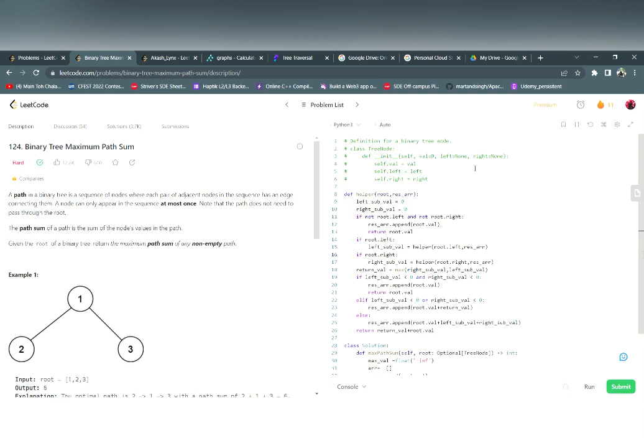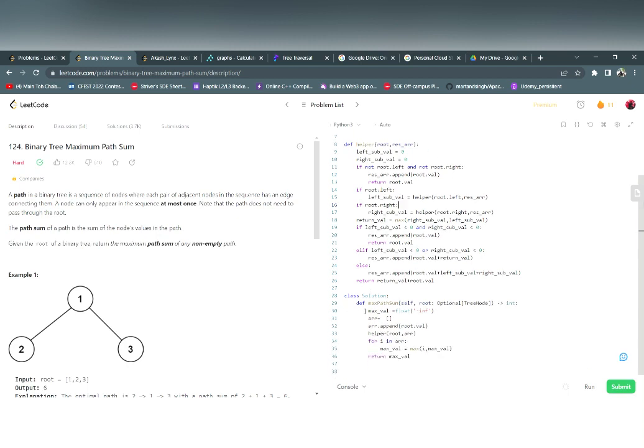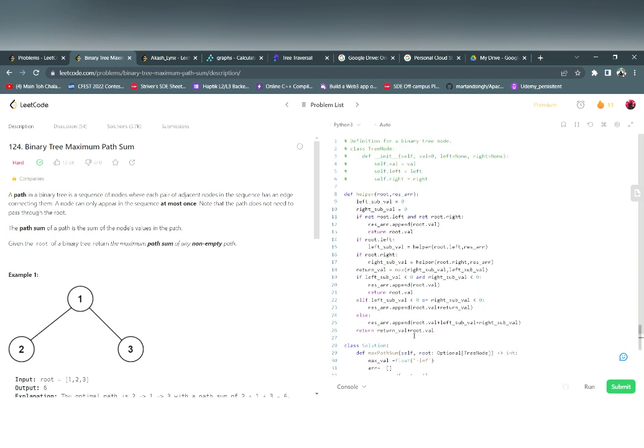So yeah, we have a main function. We initialized a maximum value which we are going to return after iterating over the potential answers, which will be stored in this array. We appended the root of the binary tree to it to check if it is a maximum value. If all the leaves are negative, then the root will be the potential answer if it is a positive sum. Then we just called the helper function to check all the potential answers.